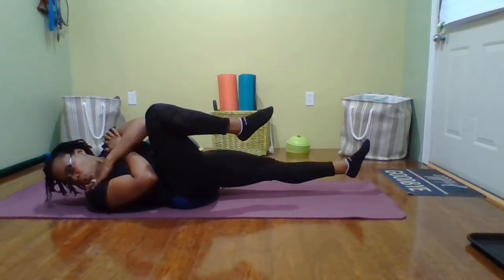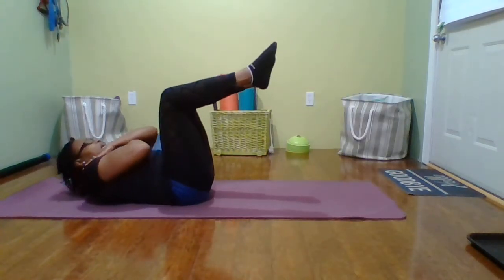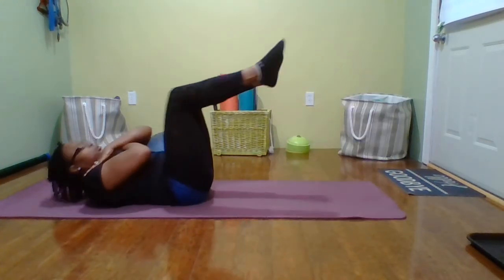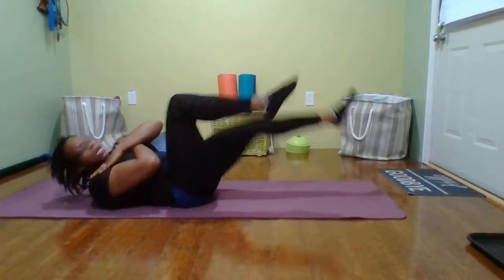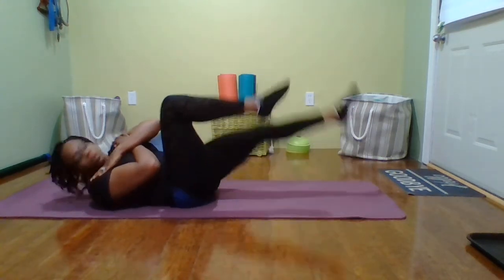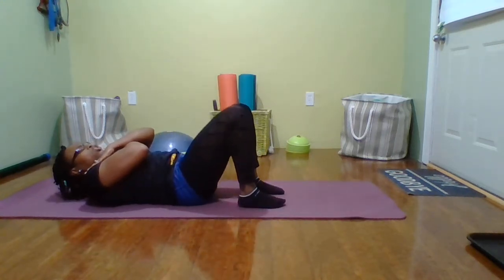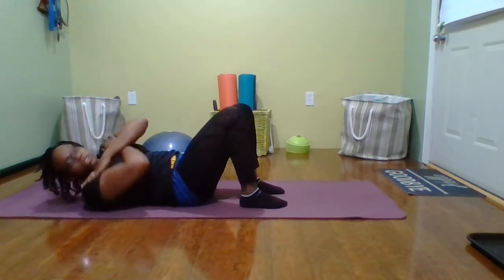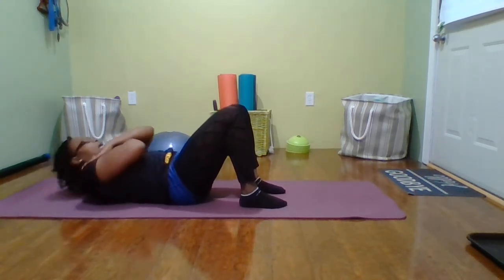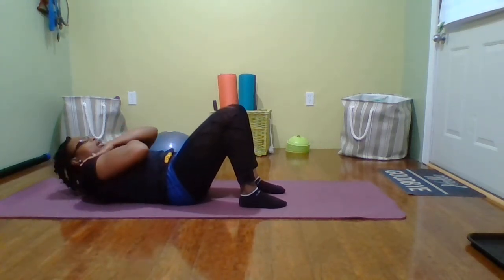Inhale. Looking over. Exhale. Inhale. Exhale. Good. Okay. Your other option is for this one, bring your feet down and twist. Inhale. Exhale. One more set. Last side, and lower down.